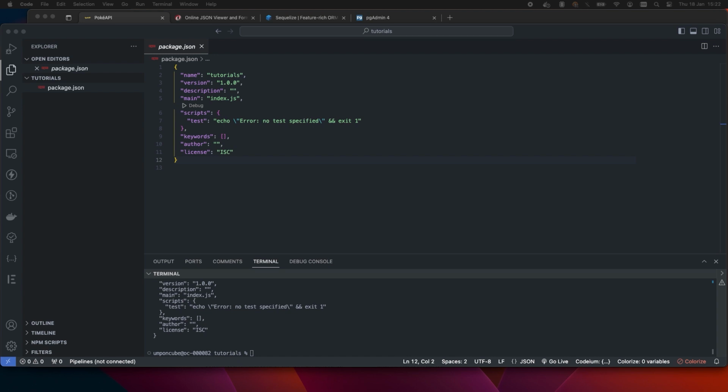The next thing is I want to build some form of folder structure. This folder structure is not really necessary, but it's always a good idea to have some form of structure when you're working. Based on my experience, this has worked.